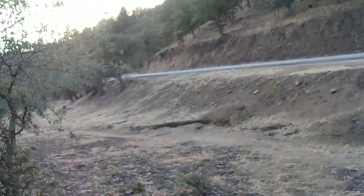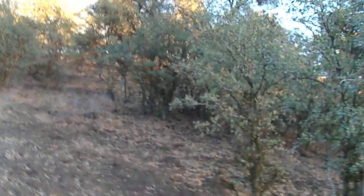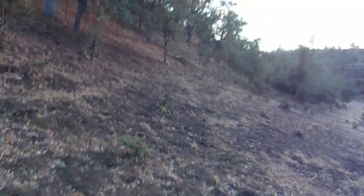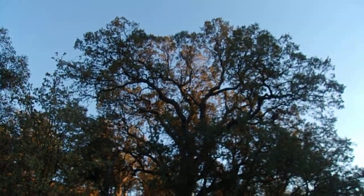But what can I say? This is definitely the old California that a lot of people who live here don't even get to see, because they don't take the time to go out and see it. This is the old California: blue oaks, grapevines, valley oaks. These low elevation foothills and woodlands and small mountains. They're very common in this area. We are, like I said, a little north of Tehachapi, and yes, we get these absolutely gorgeous trees here.